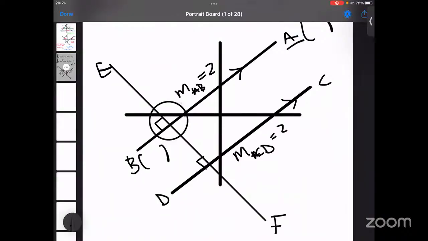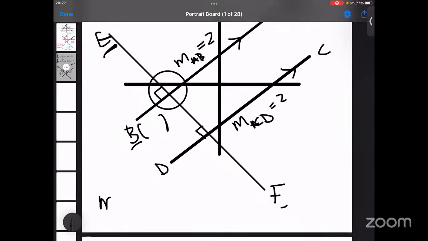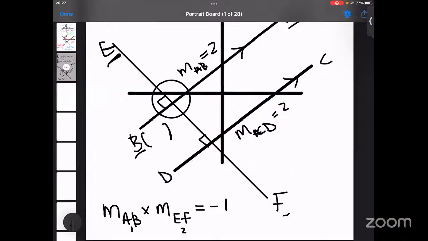So for this one, if we only look at that section whereby we have the intersection of AB and EF, what it means is that the gradient of line AB, when you multiply it with the gradient of line EF, must give you -1. So this is the formula which says the gradient of line 1 multiplied with the gradient of line 2 equals that. Then, do you agree that here, Langley, we have the gradient of line AB? We just don't have the gradient of line EF. Do you agree on that one?